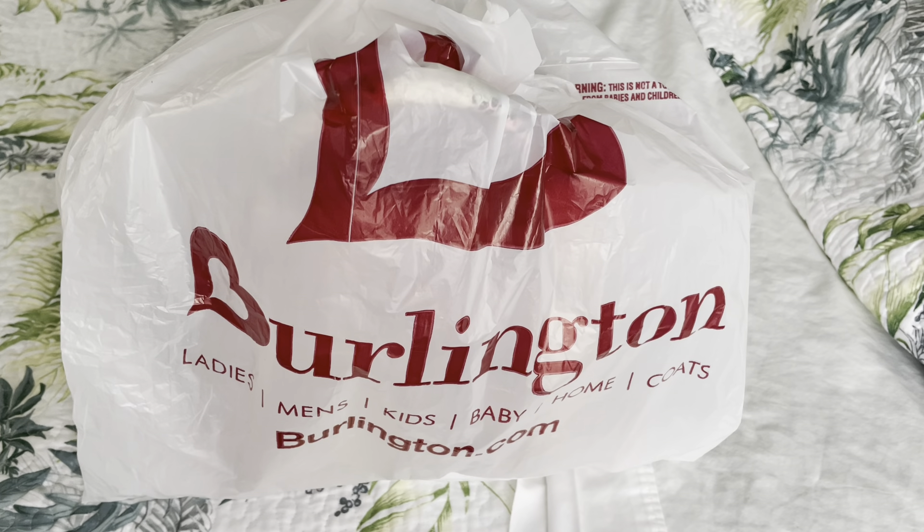So this is my unicorn bag. I can say hands down — I've had Michael Kors, I've had Coach, I've had Patricia Nash, I've had very expensive bags — and this bag, quality-wise and looks-wise, is hands down my absolute most favorite bag I have ever owned. And I know I've said that about other bags, but this bag is seriously everything to me. This is my bag. This bag was made specifically for me.